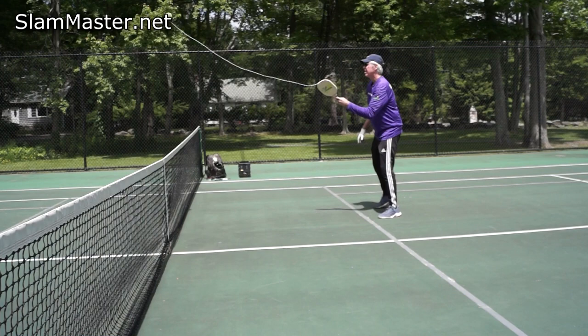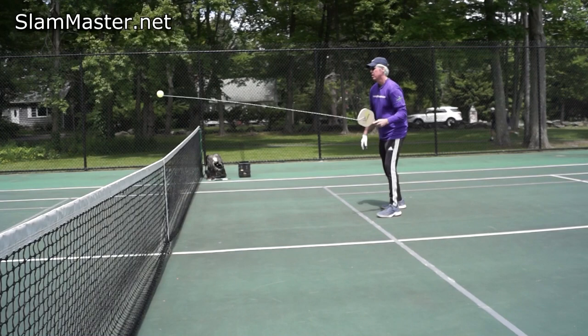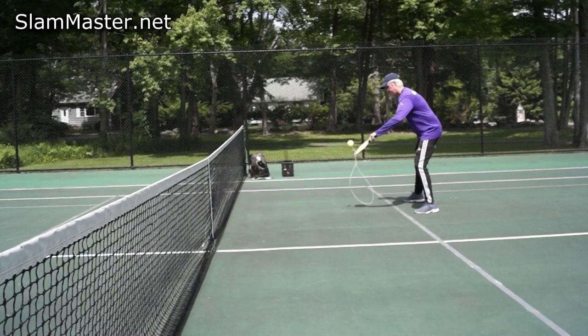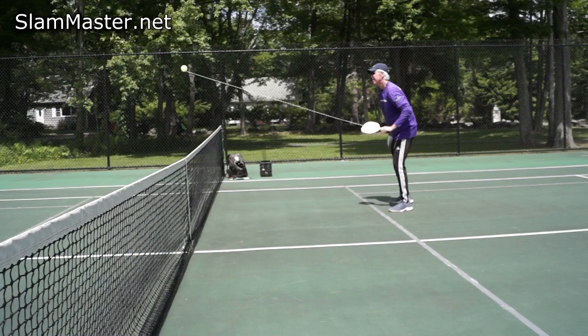We also want to work on something called the recoil — bring it back a little bit each time, just slightly, to recoil the ball back to you. Switch to the backhand, just pushing out, feet wider than the shoulders. Try to bounce a little between shots, and reload your paddle — the paddle gets up just in case they shoot a ball to you. Do not have your paddle down after each shot.